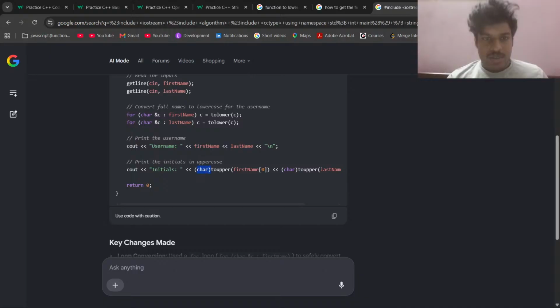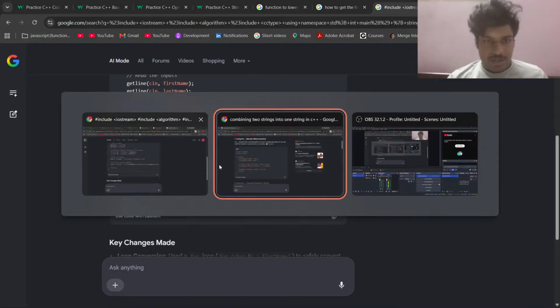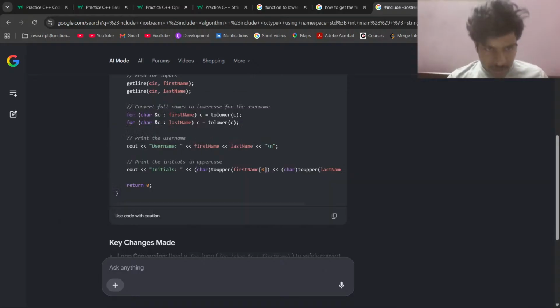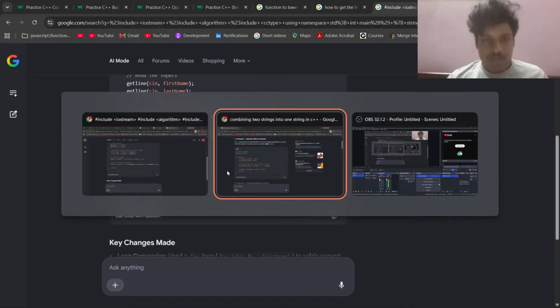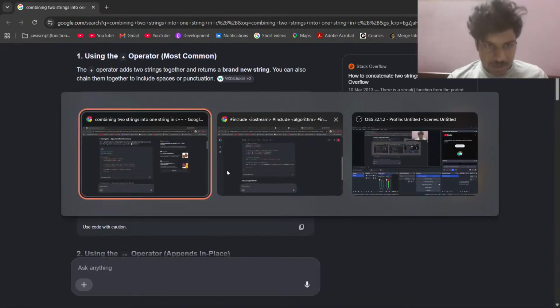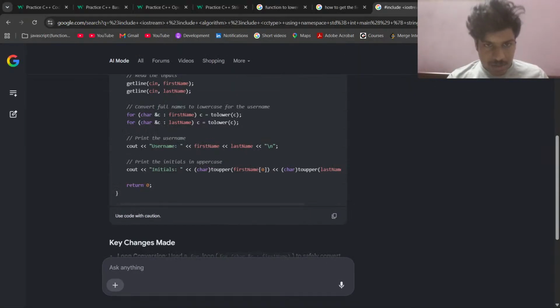This is a character, I guess. So that's why it's probably like this. I think you have to do this because we are retrieving a character over here. So character toUpper, right? All right.